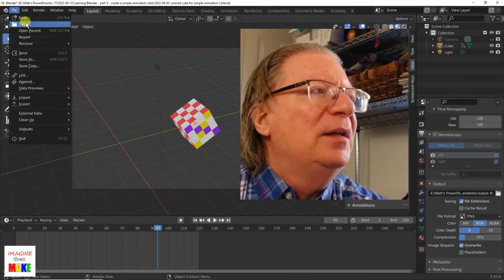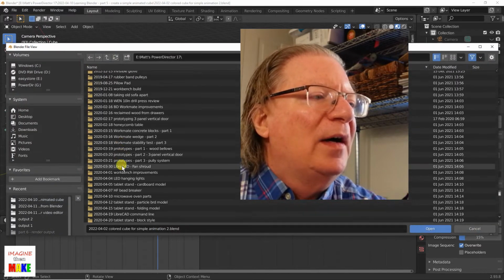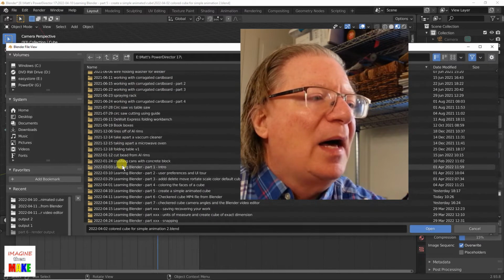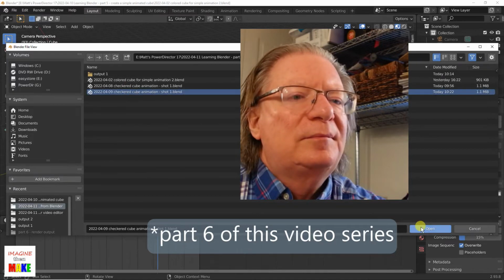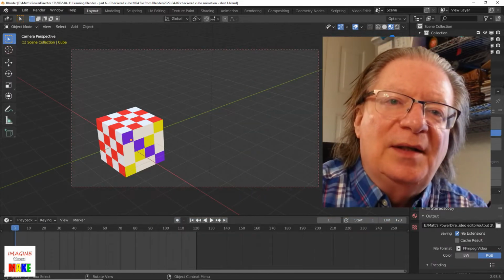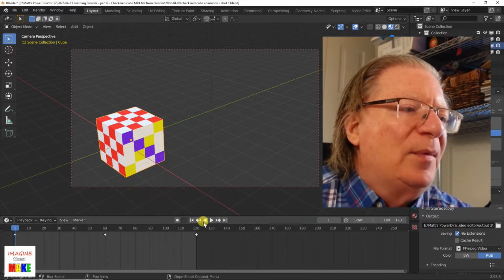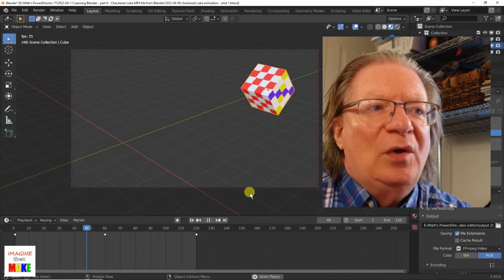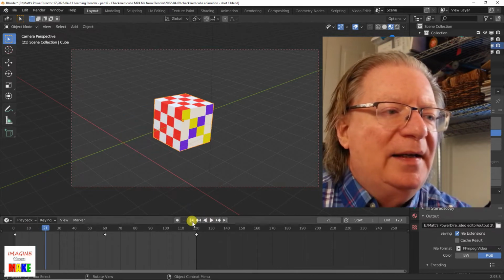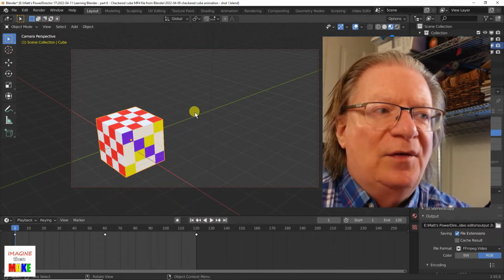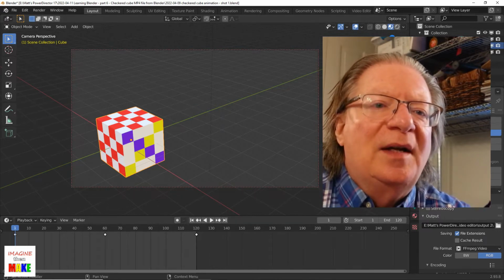So I'm going to load in the part file, the model for this particular part. Okay, so here it is, the same sort of checkered cube, and I have the same 120 frames for my animation, and I have the same rolling up and rolling down. Okay, so what if I just want to create an MP4 file, a video file that I could post online or send to a friend or something? So how do you do that right inside of Blender?